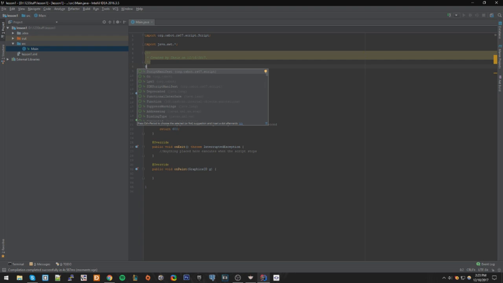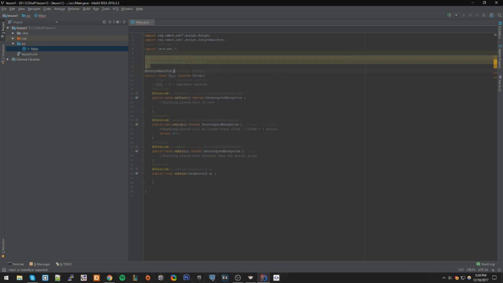You want to add the OSBot ScriptManifest. So you would do the @ symbol, which is Shift+2, and look for ScriptManifest. Usually when you do the @ sign, it should show up automatically. Make sure it's org.osbot.rs07.script. Select it or hit enter. And we want to do the same thing, shortcut keys, which is Alt+Enter to implement methods.